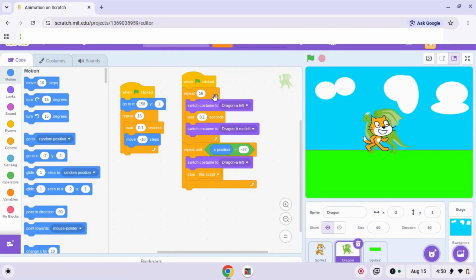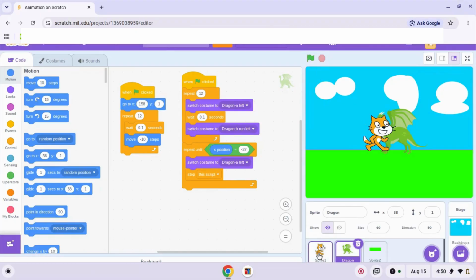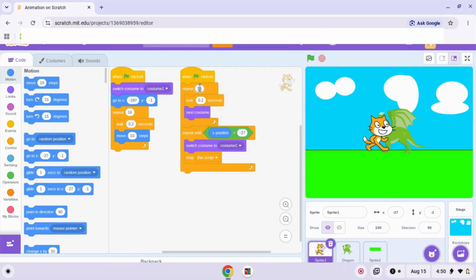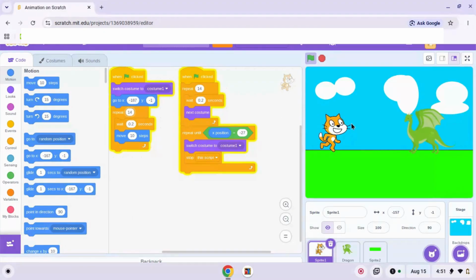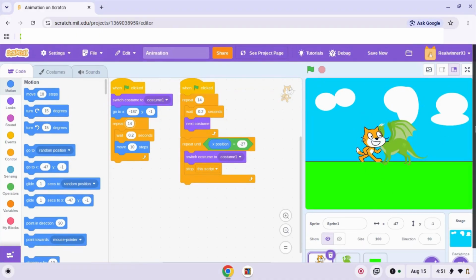Oh. Okay, so maybe 16 was a little too big. Maybe 12. 12? Okay, so it stops right in the middle, and then, ooh, Scratch Cat does overlap a bit. Maybe let's make it 14. And then we're going to see how that works. So we're just going to experiment a bit. Ooh, okay, and then they collide. I think that's really good.